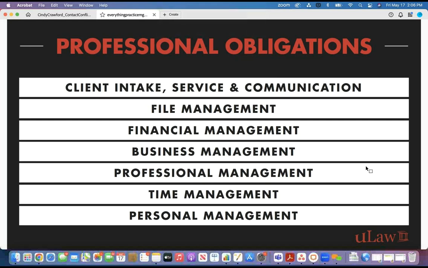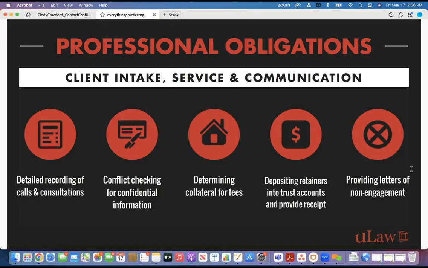One of them, to start off with, is client intake service and communication. It all starts off with a conversation which gets converted into a consultation with your client that would need your expert knowledge to be provided to the client, which is when you realize there's a need for client intake, that is to record the information of your client, and also make sure that you perform the conflict check, to ensure there is no conflict from the past clients that you've serviced or the present clients that you're servicing, with this prospective client or not.